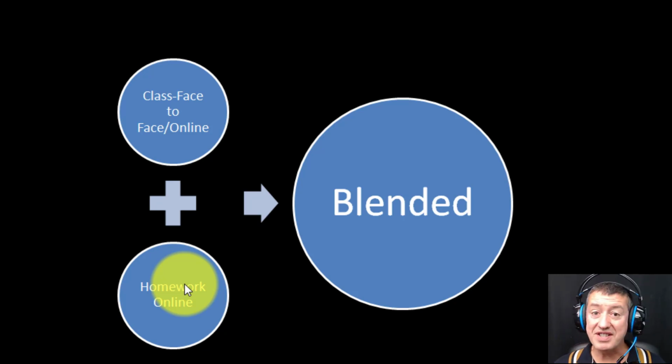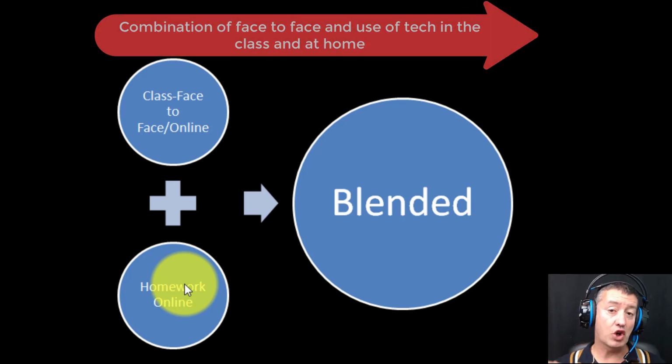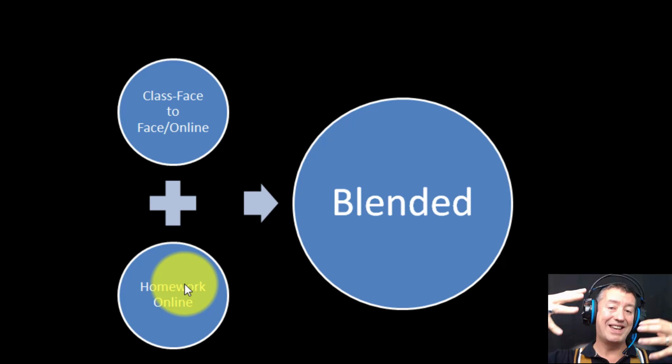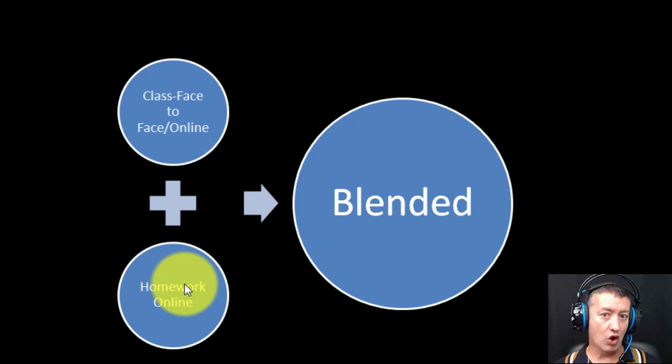Now, flipped classroom is exactly the same. Flipped classroom is a combination of face-to-face teaching, sometimes with technology, and then an online component, which is the homework, the stuff that you do at home, which is often using technology. Again, not always, but normally most of the time. So they are actually the same. The difference is, first of all, the way the two types of organisation of learning evolved, and the principles that underpin blended learning and flipped classroom. So let's look first of all at how the two ideas evolved.